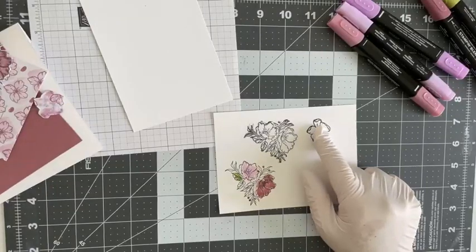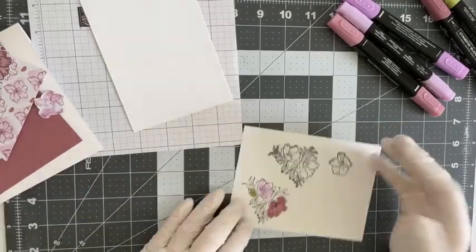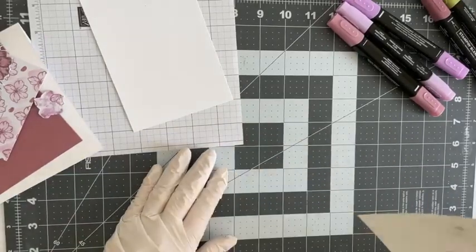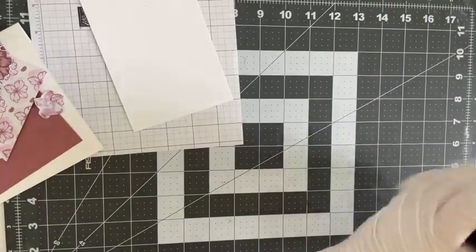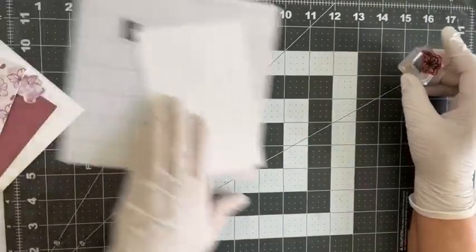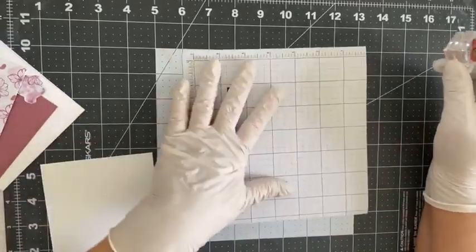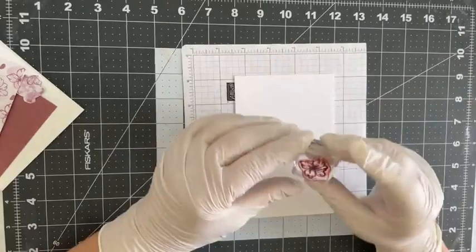Now I colored this with my Stampin' Blend with the Moody Mauve, and so I already have those done. So we're going to move on to the technique, which is what I wanted to show you. Now, the technique is called back stamping. And I have a piece of scrap paper here because we're going to be stamping, of course.